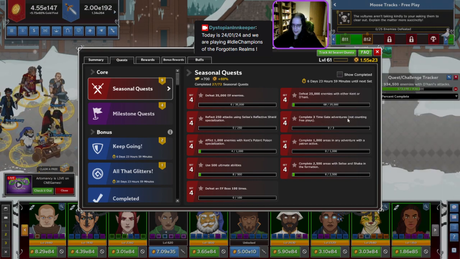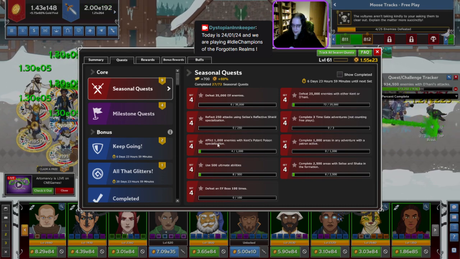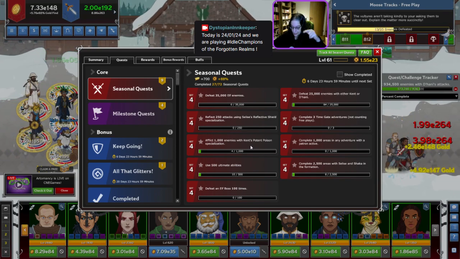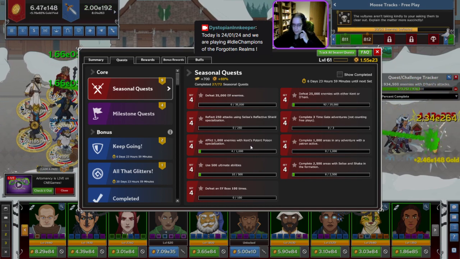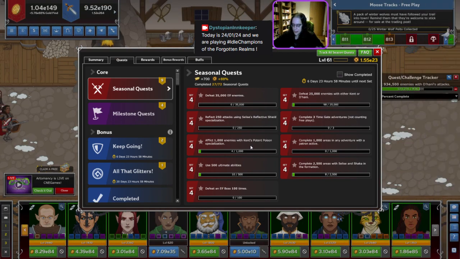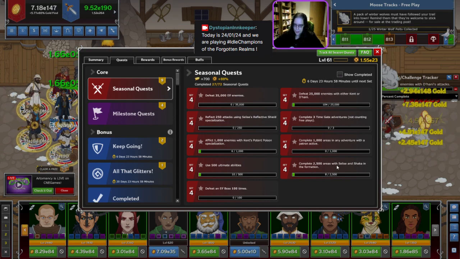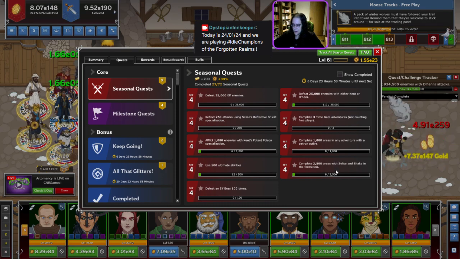Okay, complete 3 Time Gate adventures. That's a no-brainer. Afflict 1,000 enemies with Scan's Potent Poison specialization. I've got that specialization running right now, so that's a no-brainer too. With Patron active, that's quite a no-brainer. Ultimate abilities, that's a no-brainer. Complete 2,500 areas with Selyse and Shaka information. That's a no-brainer too. And defeat an elf boss 100 times.